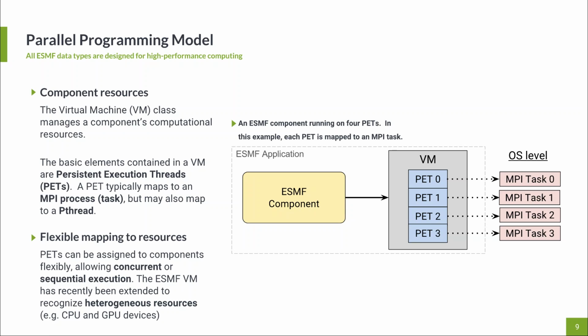This is important. There's a lot of heterogeneity in modern supercomputing platforms. Not every node will have access to every kind of accelerator device, for example. So you have to intelligently map out your full set of PETs to the hardware. And that's the purpose of adding these new abstractions to the VM.